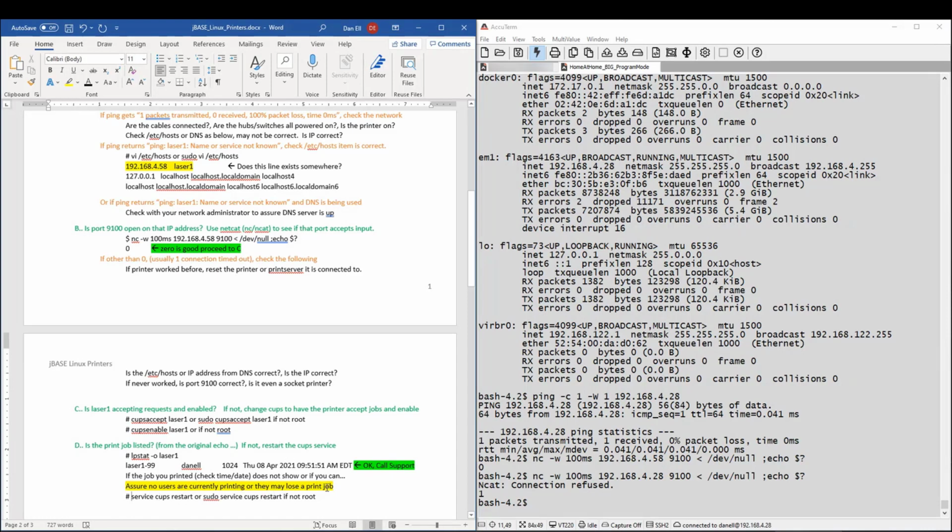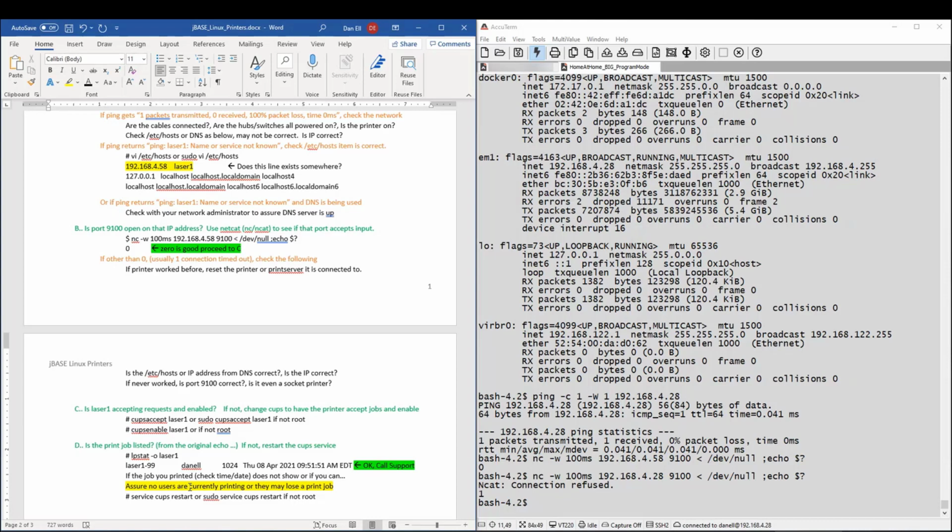The only thing about that is if someone was in the middle of a print job, it is a possibility, depending on how CUPS is set up, on how it does its restarts, that it could lose the print job or could restart the print job from the very beginning once it saw that services went away, or it could recover. So it's really best to not have any users on when you do that.